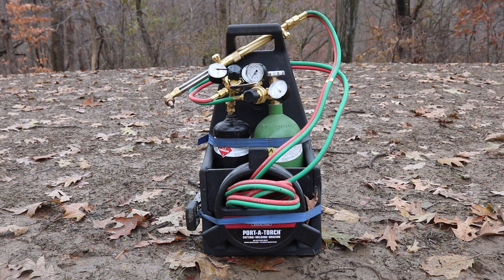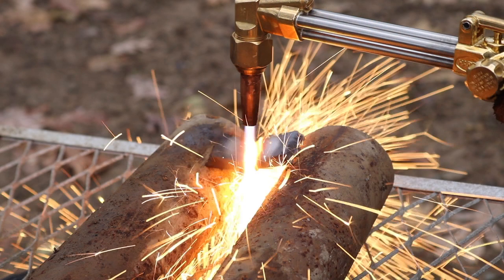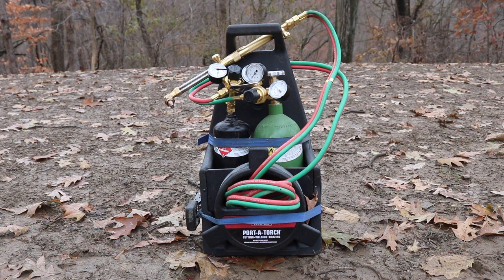If you just need to cut something, and you need to cut it fast, and you need portability, this is awesome. Especially if it's something you just can't cut with a sawzall blade for some reason. It's a little expensive to cut with this stuff. It's not cheap. I don't know. Overall, I'm glad to have it. If anything, I may get bigger tanks.